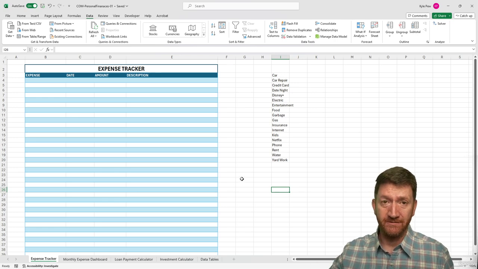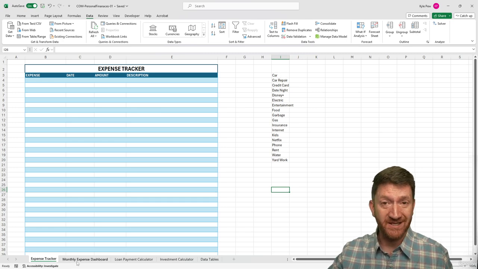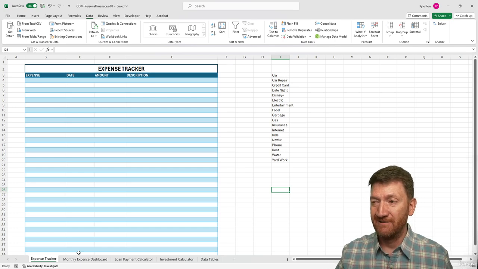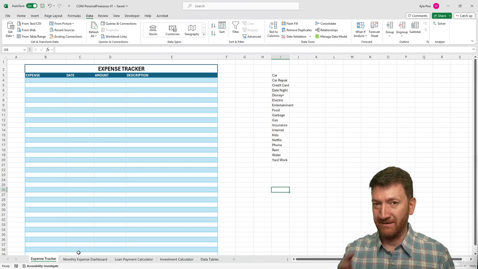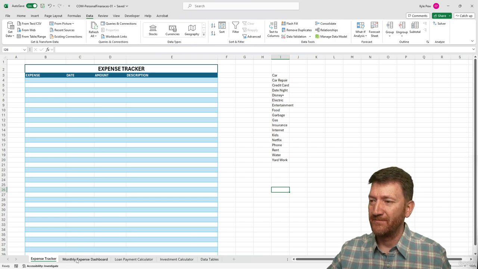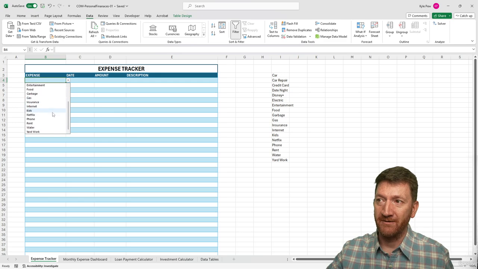Our lists, it's great, right? Grabbing the values from those 3 tables on the monthly expense dashboard so that we can create the data validation list, but it is lacking. And I'm going to show you where it's lacking and how to fix this. Watch this. We've got our list. It's created, and we got the little drop down, and it lists out all of those values right there.